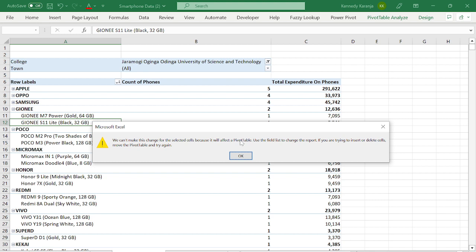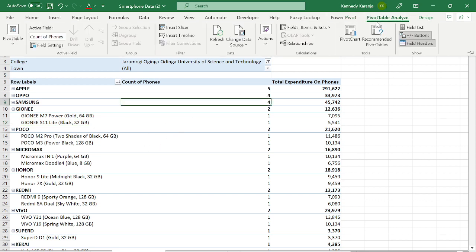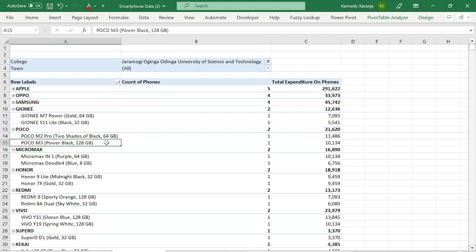I cannot see any hand up. I'm just checking the chats. Has anybody found this error? Anyone? Joseph, is your hand up? Okay. So if nobody has found that error, kindly go create the pivot table and try and do that.